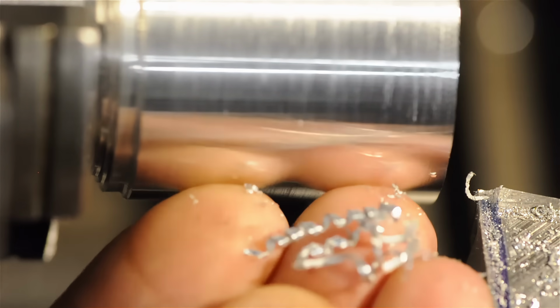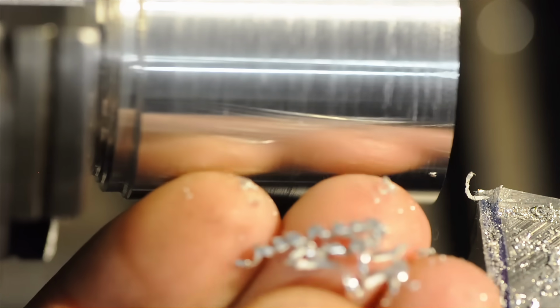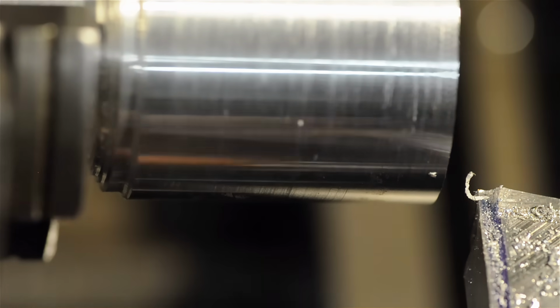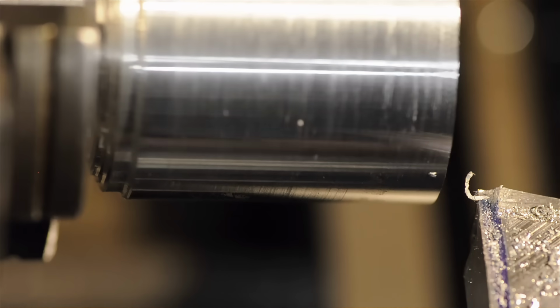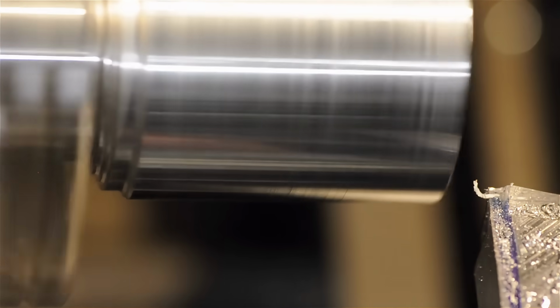Alright, so it actually was sort of breaking them off. A little bit past the halfway point, it transitioned into a long coil. That was 20 thou depth of cut. Let's try 30. Alright, so it doesn't like 30. Let's try 40 just for kicks.